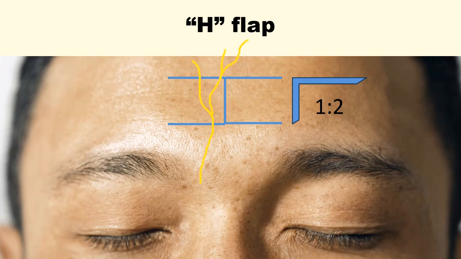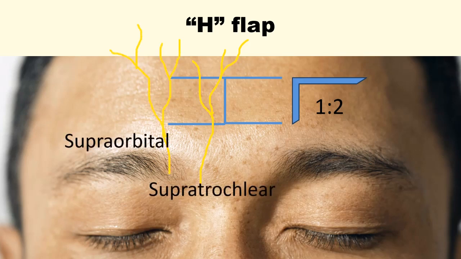The other thing you think about if you perform these flaps on the forehead is the supratrochlear nerve is sitting right in the middle of the forehead, and the supraorbital nerve is right next to it. So if you're raising these flaps, you have to be very aware of these nerves so you don't damage them and cause numbness in the forehead or neuromas, which can cause frontal headaches. Now, these flaps move better if they're raised in the subgaleal plane, and this is where the nerves are more at risk of being damaged. So just be aware of these nerves when you're raising the flaps. And this is how you do an H flap.